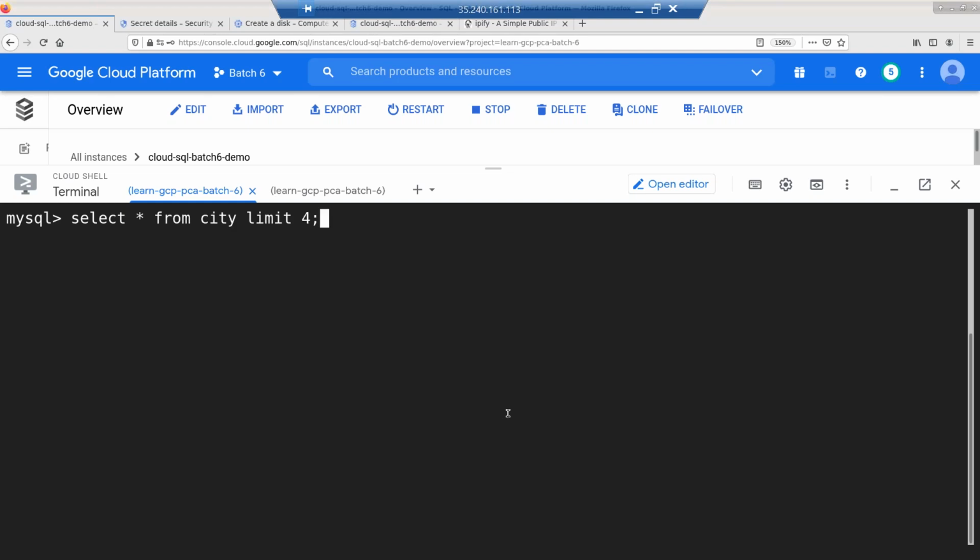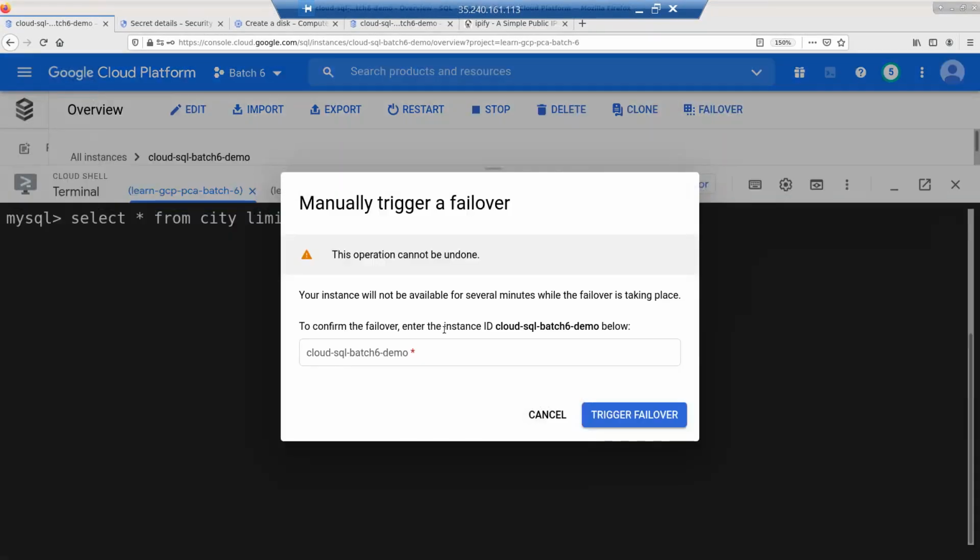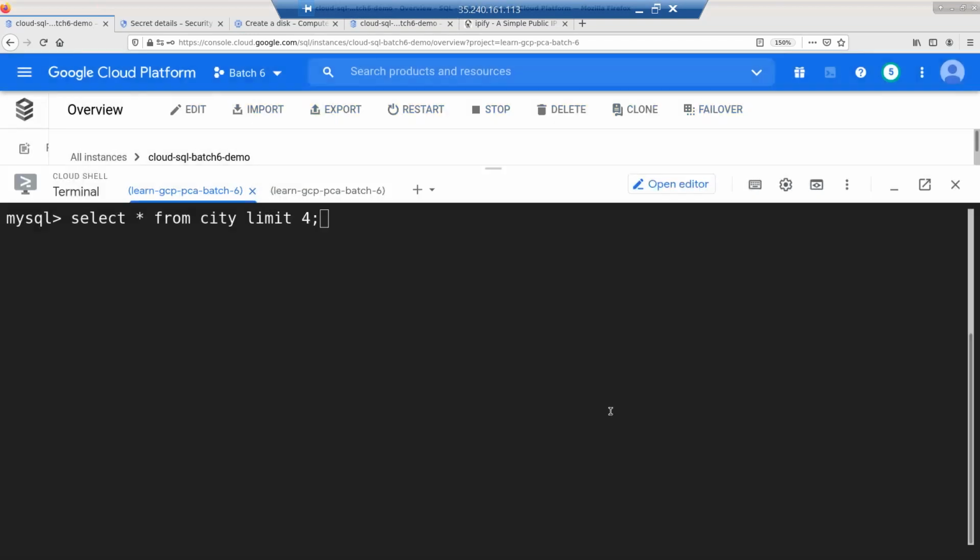So why did I do it? I did some changes before the failover. Now I'm going to do a failover. It is saying it's not going to be undone, so reverse is not possible. Enter the instance name. Now when I do this, this is where you have to try connecting, folks. Try connecting to the instance and see whether you are able to reach it or not. If you are able to reach it, no downtime. But after some time you will have a glitch where it says it's not able to connect. That's where the actual failover, switching of IPs, is happening. So let me click on trigger.